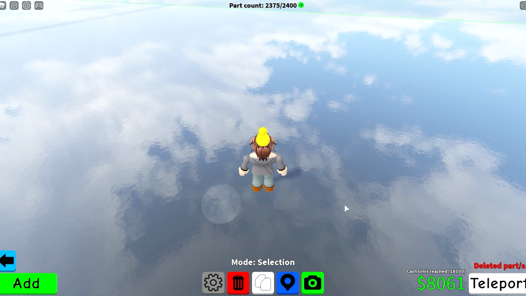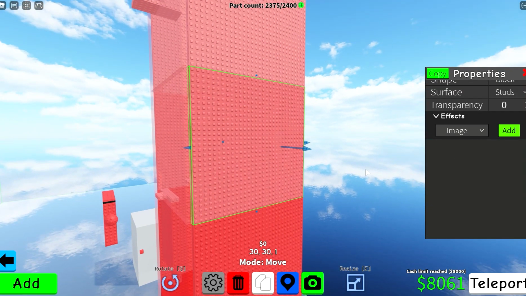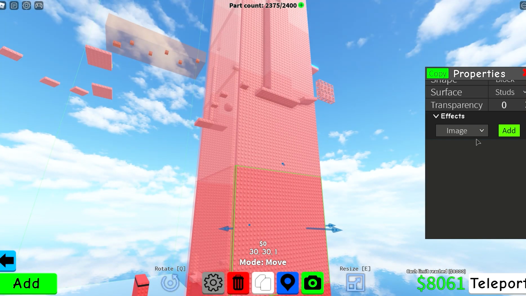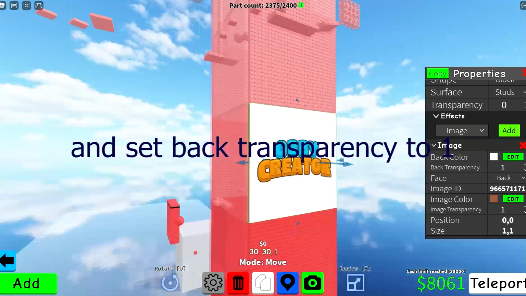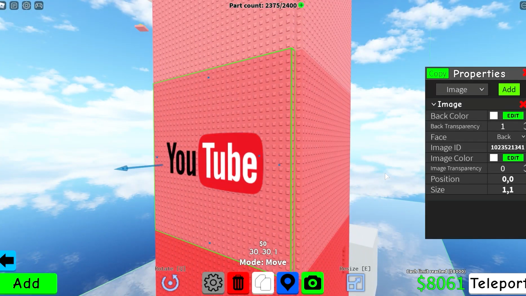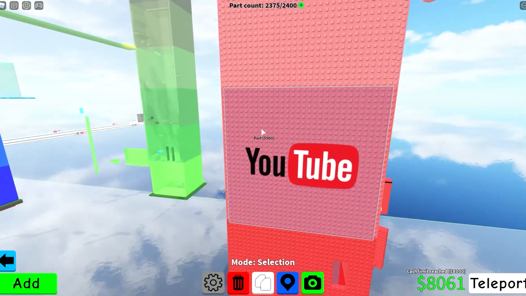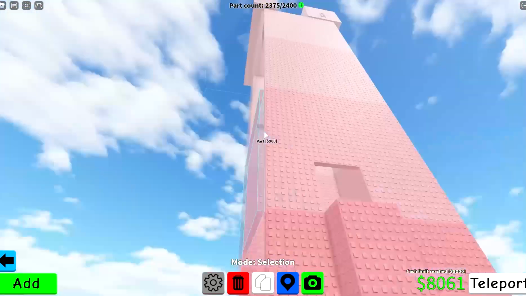But I'm way too lazy to do all that design at the moment. What I will do, though, is add a little YouTube logo on the frame. So what I'm going to do is go add an image on here and set it to the correct face. Then I'm just going to paste in a decal ID on the Roblox library. So that's the ID if you want to use this exact one for whatever reason. But yeah, there you go. So I added this on all the 3 sides right here. So that looks really nice in my opinion.